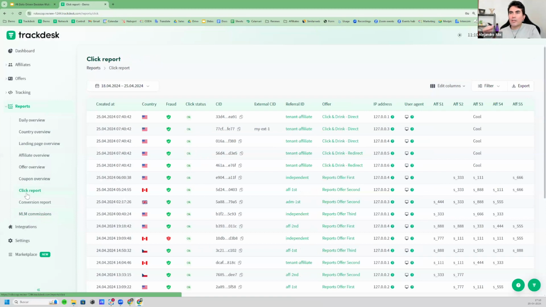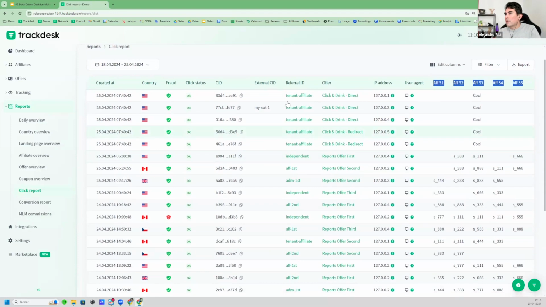One is the click report. And then you can see all the clicks, basically all the people who land on your website. Where is it coming from? What's the IP address? What are the custom properties that affiliates are filling out? To which affiliate is connected to which offer. So from the offer, I know the set of rules that are applying, like how much commission they will get and so on. And you will have here some fraud alerts. We're going to talk about fraud in 1 or 2 more sessions, so I'm not going to extend myself here.